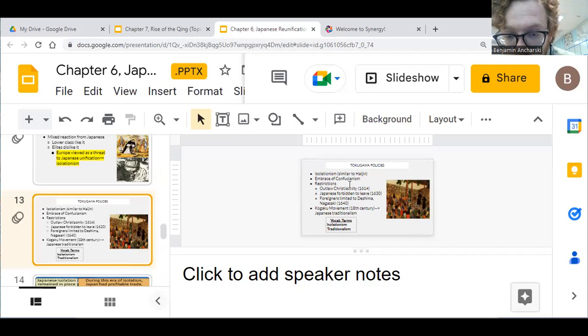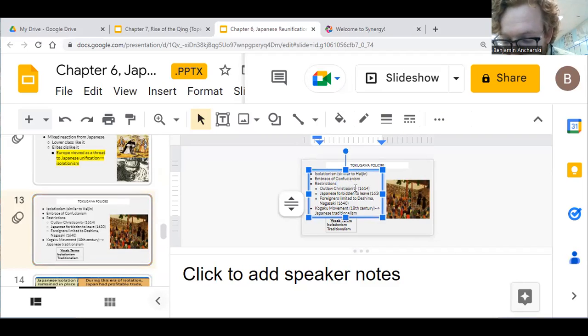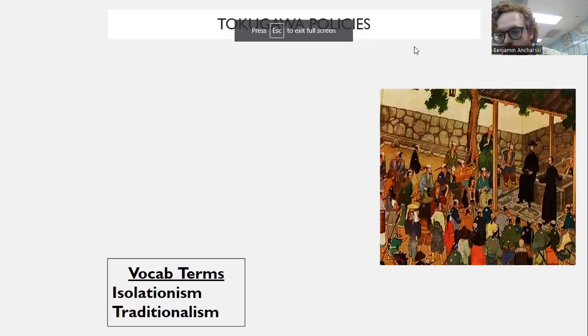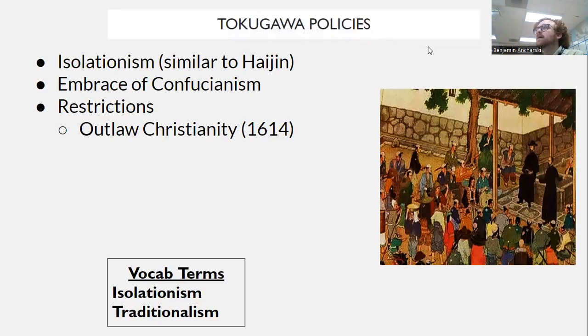All right. So we are going to see, for one thing, an outlawing of Christianity under the Tokugawa Shogunate. And really, again, remember, they view Christianity as a potential threat to political unity. If we accept Christianity, that means Europeans are going to come here. That means we're challenging Confucian hierarchies. So there will be an effort to outlaw Christianity. There will be mass executions of Christians. There will be an expelling of Jesuit missionaries.